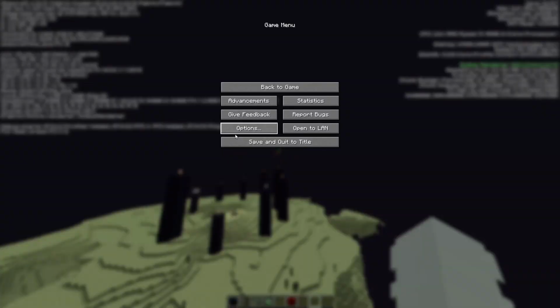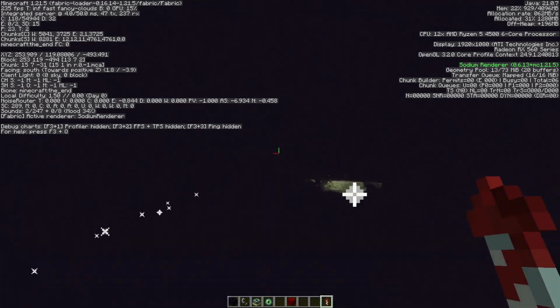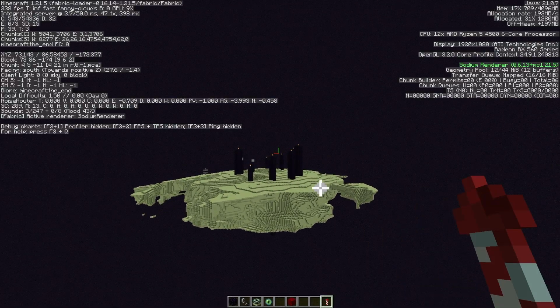And this render distance is actually so large that if I go all the way up to 32, as you can see right here, we're able to see the main island, and if I fly over here, we can also see the outer End islands. So that's pretty cool. You're able to see both the islands, and it's pretty hard to get lost when you're able to see basically half a dimension away. If I fly over here, you're going to see it's going to take a very long time to actually get to the End islands.